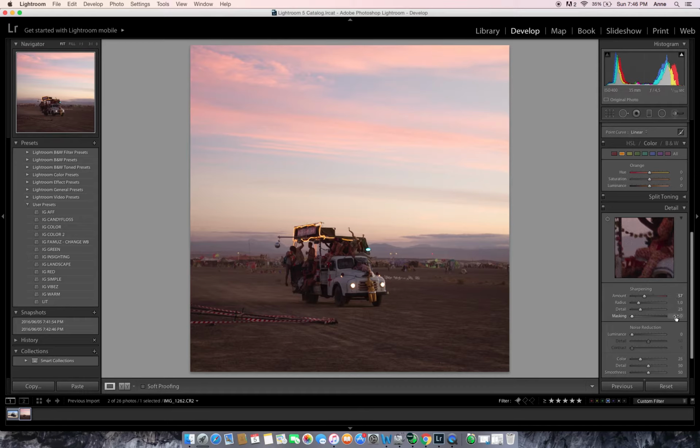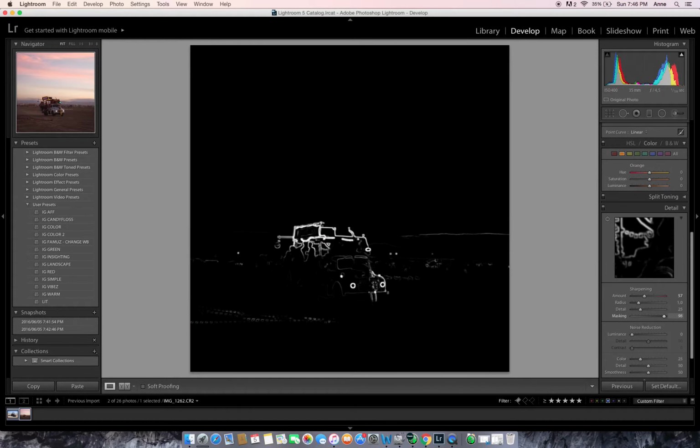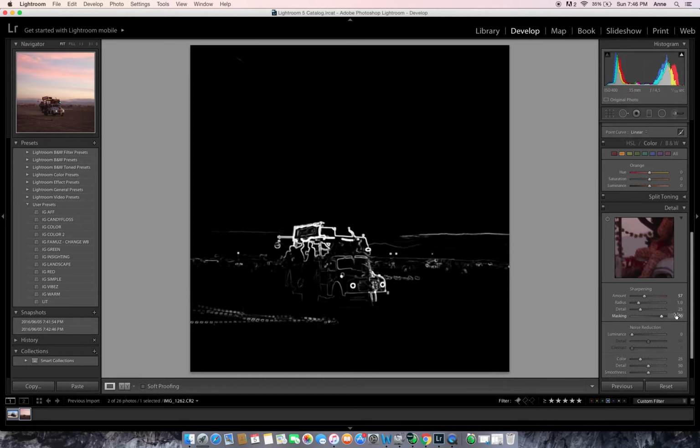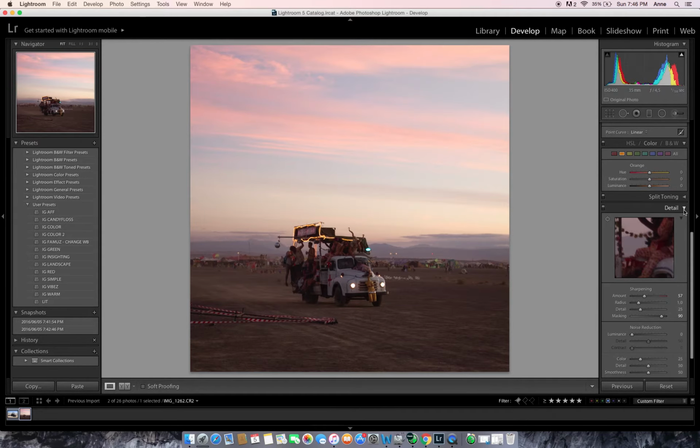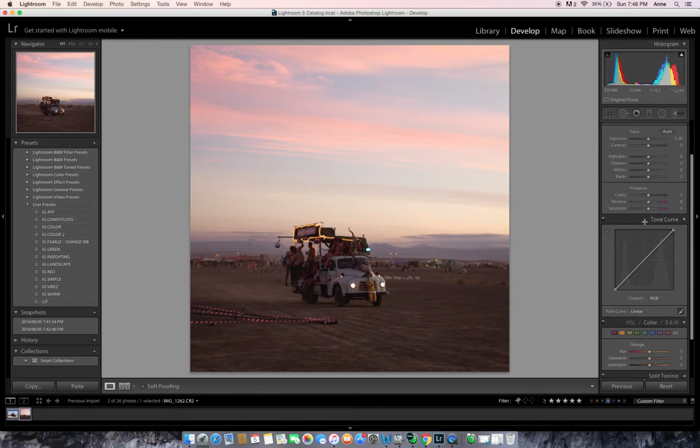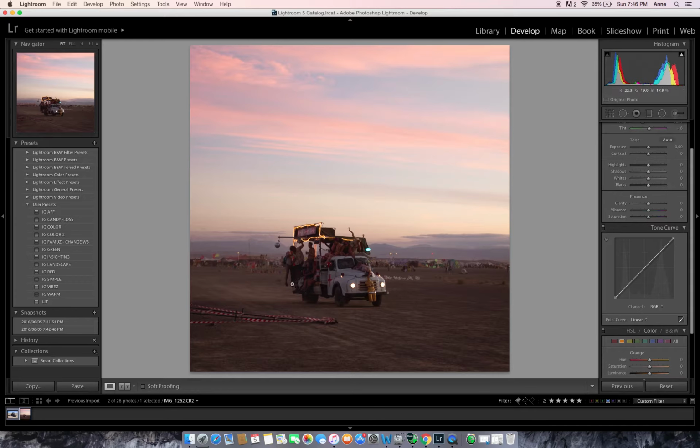Then I'm going to use masking to peak to find out. I'm probably going to use like 90, that will work. And then I want this bottom section to be lighter, so I'm going to drag shadows up. And I don't want these high sections to be so high, just to equalize the histogram, I'm going to take highlights down.